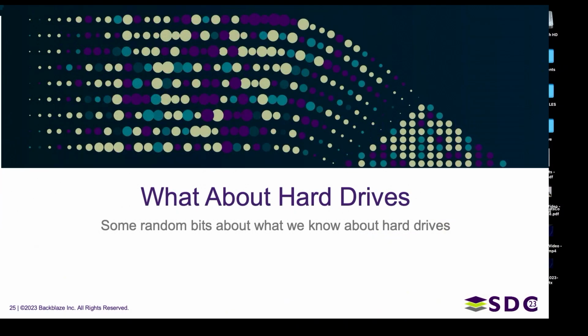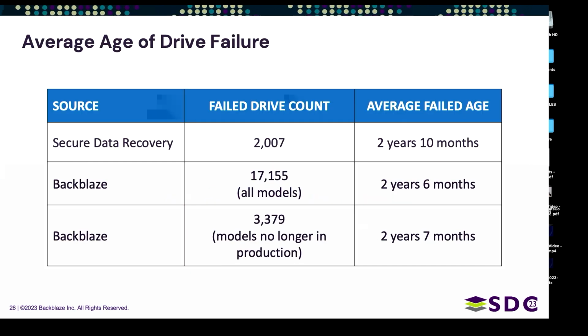Yeah, we're doing fine. All right, so let's go back to hard drives since we spent enough time on SSDs, and talk about some fun stuff about those. The folks over at Secure Data Recovery published an article, let's say 4 months or 5 months ago, and said, hey, the average age of the drives that we acquire, that are failed, the failure was 2 years and 10 months. So the average age of failure, okay? And they didn't describe anything like what the drives were, whether they were SSD, what their size was, or anything like that. They just published the number.